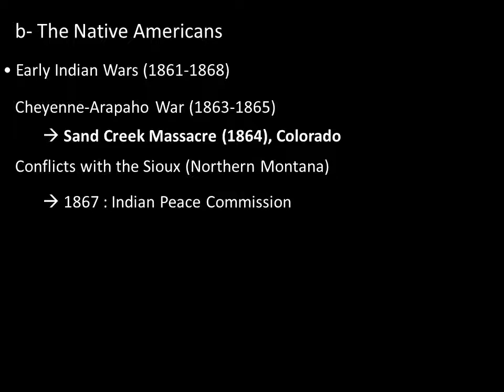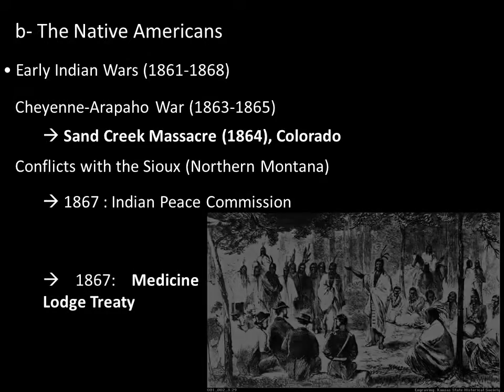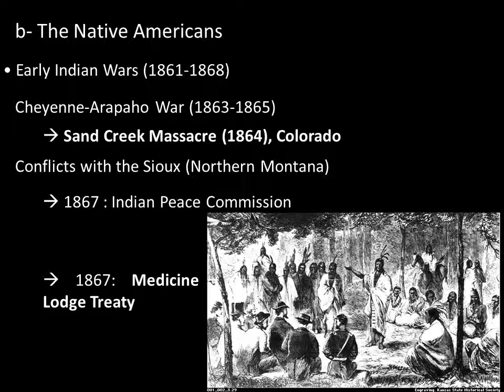So in 1867, there was this Indian Peace Commission. A conference was held and a treaty was signed at a place called Medicine Lodge in Kansas. And this became known as the Medicine Lodge Treaty. That's 1867. And this treaty actually worked as it brought peace in the area. And the Native Americans who lived there would be relocated to reservations in the Indian Territory. Okay, we are in the middle of this reservation policy. Once again, it's a long story, but we're going to make it short right here.